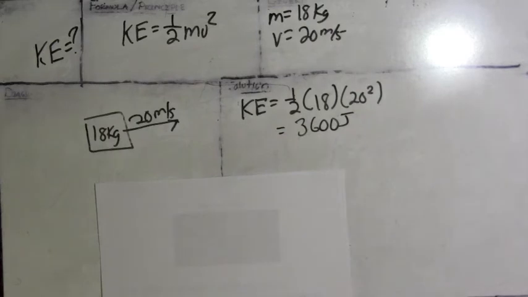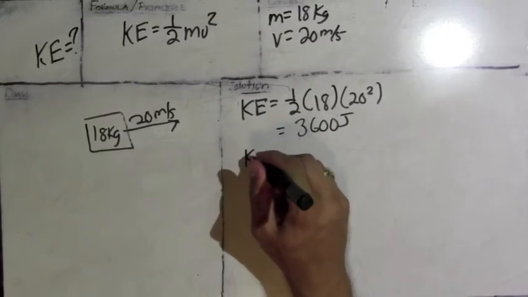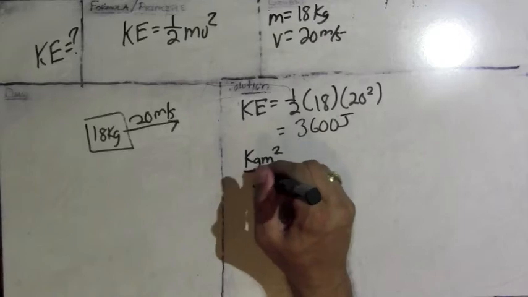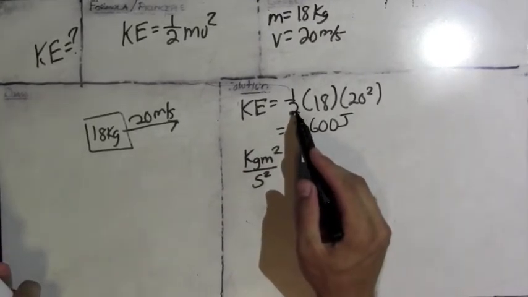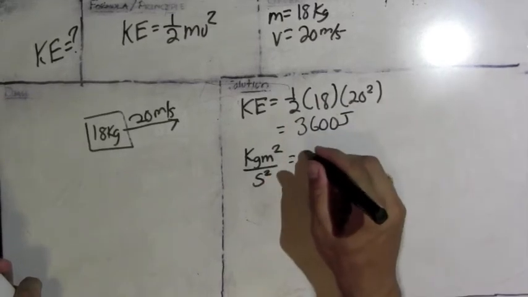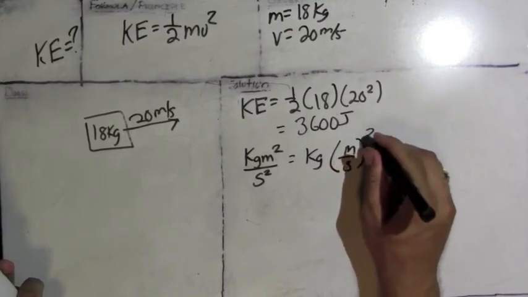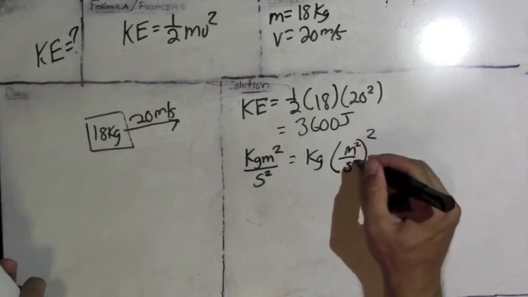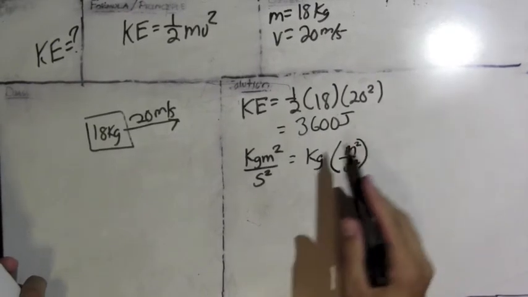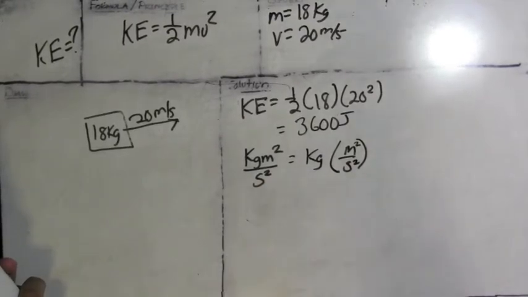A lot of people get stuck here and they want to make sure that the units match up because we've done that several times. So remember, kinetic energy, like any energy, is measured in joules or kilogram meters squared per second squared. So now when we look at the formula, 1/2 doesn't have a unit, but kilograms is the unit of mass, and we have velocity, which is meters per second, which we then square. Whenever you square something, it squares the top and the bottom in terms of the parentheses. So we have kilogram meter squared per second squared, kilogram meter squared per second squared.